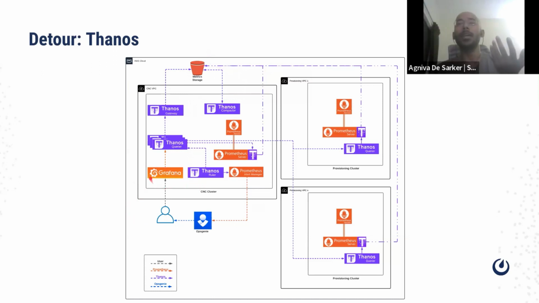Similarly, you have your Grafana endpoint. Instead of directly hitting the Prometheus server, you hit a Thanos layer, which queries all of the metrics and gives you the result. There's also an alert manager where you store the rules you want to alert on. Alert manager is something Prometheus already has, and Thanos is just a layer on top of that, because naturally now you have multiple Prometheus instances. Yeah, that was basically about Loki and Thanos.